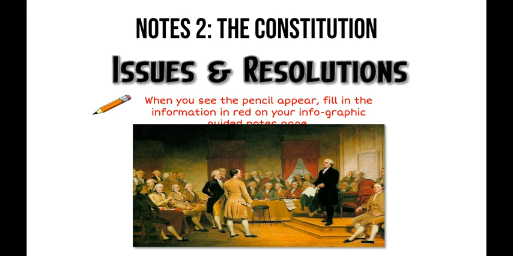Hi students, today we are looking at Notes 2 of the Constitution Unit, which is titled Issues and Resolutions. It can be found on page 7 of your notes packet. Again, when you see the red wording and the pencil appear, please fill that out into your notes packet, and you will also occasionally see a highlighter, which may indicate that you want to highlight something in your important vocabulary.